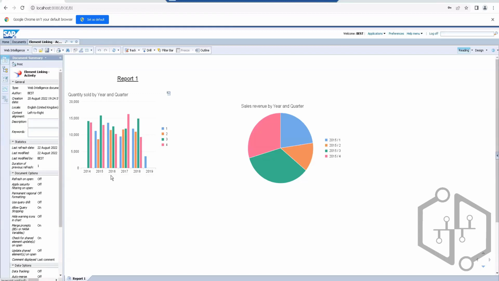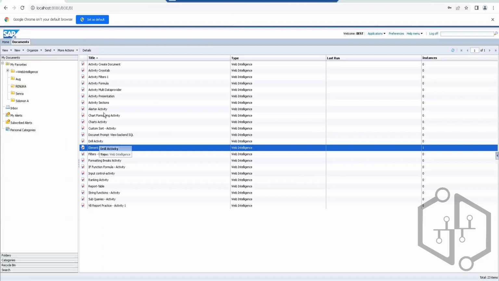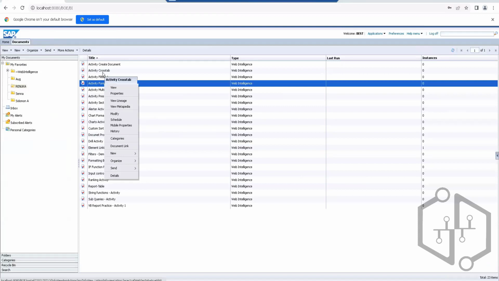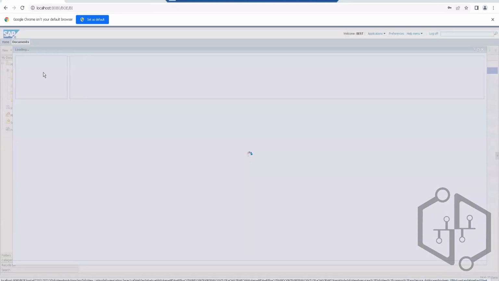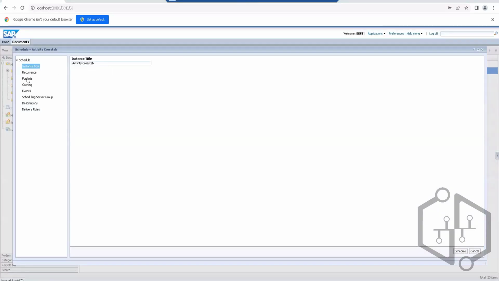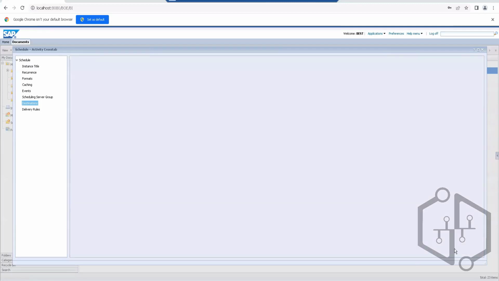This is in a Web Intelligence format. I will take the cross tab and schedule this report. Recurrence, now. Formats, I'll put as Excel. Destinations, I'll keep the default Enterprise location, but we can set all these things based on the requirement, and I'll schedule.